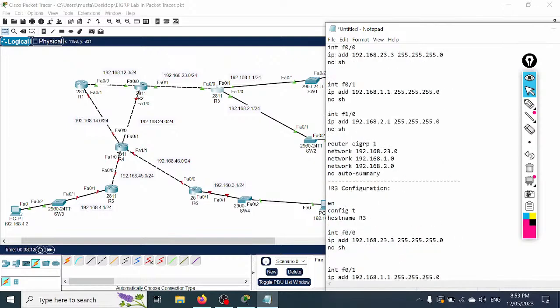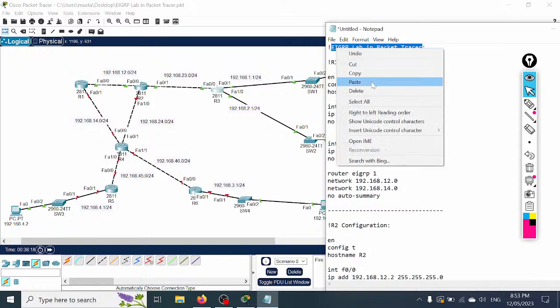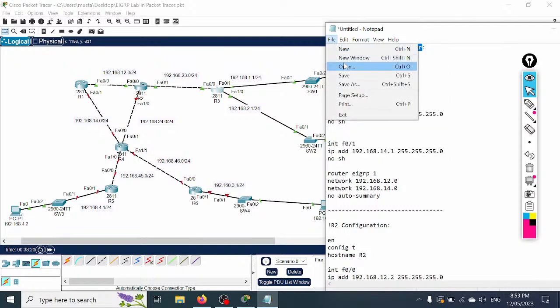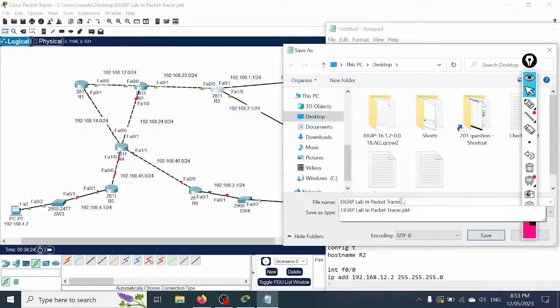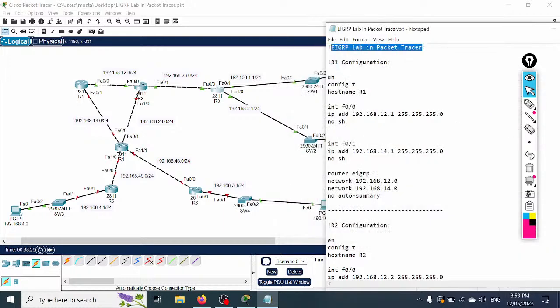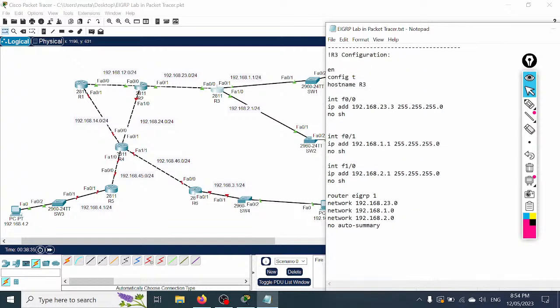And let me save this notepad also. Sometimes maybe if anything goes wrong, this will also have the issue, so better save this one. I will save this, better to save in the desktop. Okay, I think before I have some configuration with the same name. Anyhow, now I save this one. So let's do the R4 configuration. What is R4? Where is R4? Here is R4.